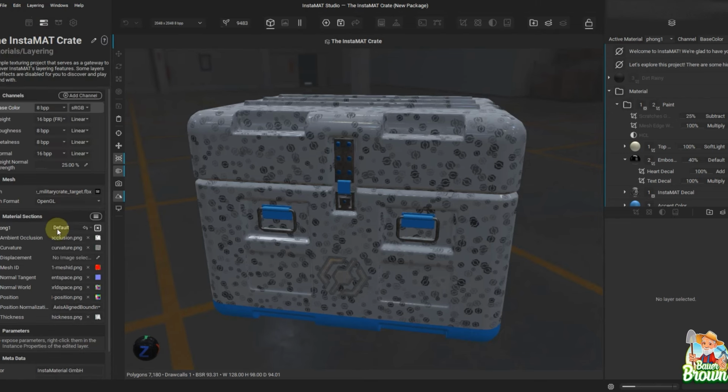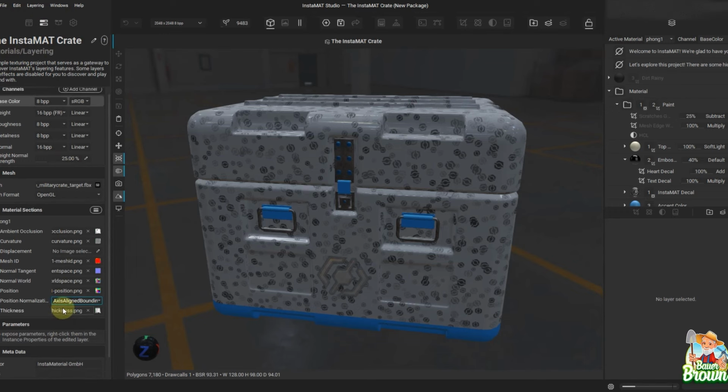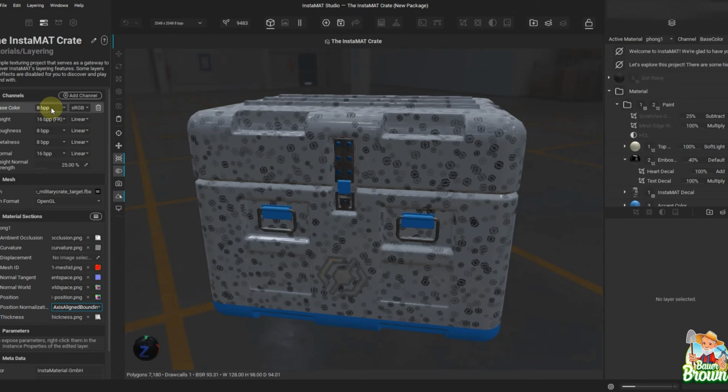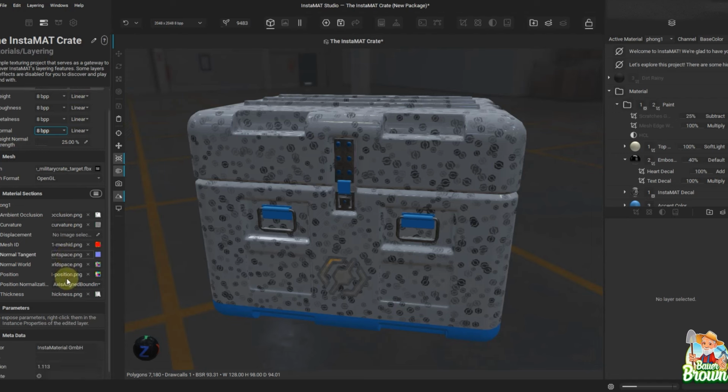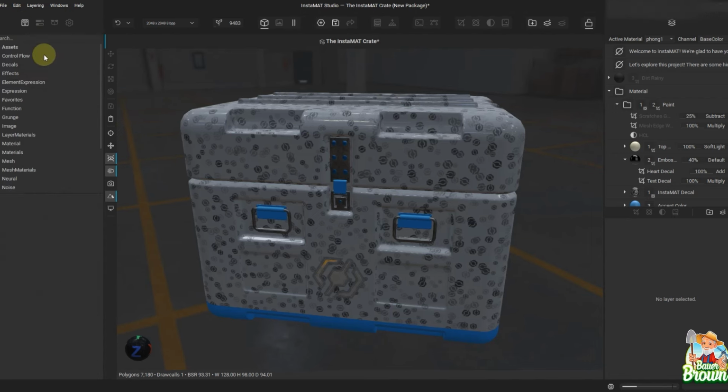Over here, your Instamat, this is all your starting. Well, you have to look through it. You have to look through, like you can change your height maps, like 16-bit. We don't want 16-bit. We work with 8-bit for Giants Editor. Same with the normal map, 8-bit. So you can change those sorts of things in here, right? All right. So let's get back over here.